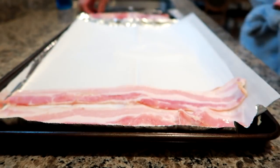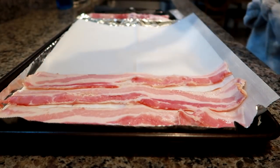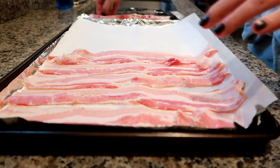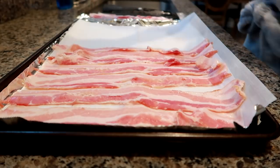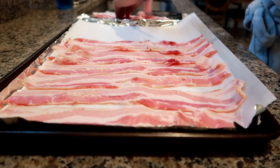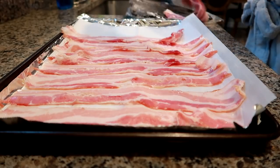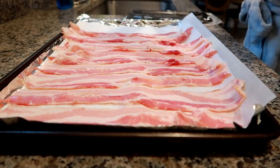I'm going to finish off this video with a dinner we actually had tonight — some BLTs. Got to have the bacon for BLTs. I actually bake my bacon on a sheet pan; I've done it this way for many years. I line a baking sheet, preheat my oven to 400 degrees, and it takes about 10 minutes on each side. It usually comes out to my liking. Then we just had the BLTs with some French fries.